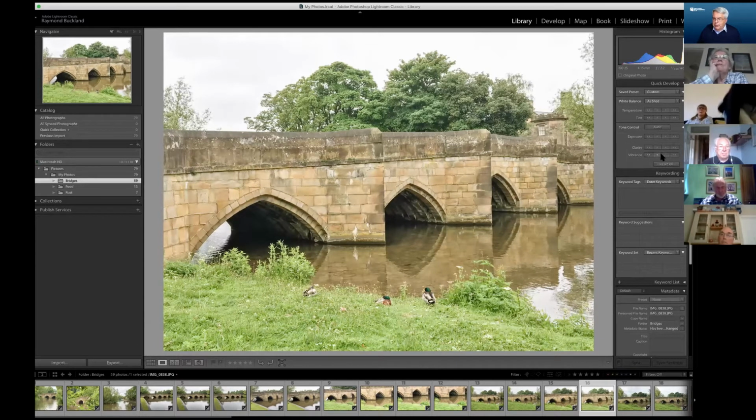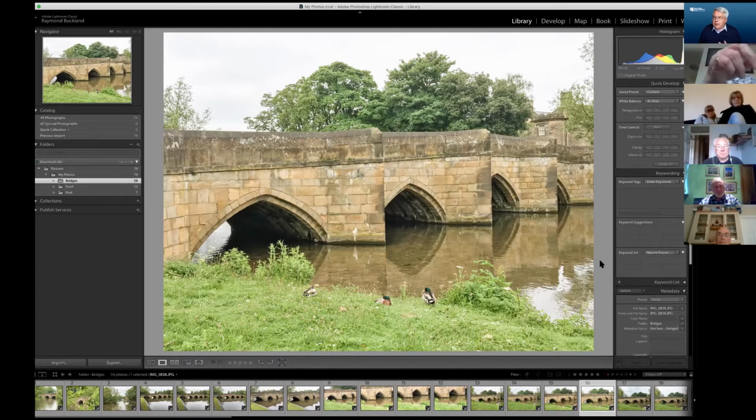Clarity adjustment, vibrance, all the same kind of thing. Now don't forget, this is not in develop. In develop, you've got all this and more. You've got lots of sliders. You can do all these adjustments by individual colors and channels and things like that. Much more sophisticated. This is just quick develop, a quick and dirty way of tweaking your pictures. To be honest, if you're getting the picture largely right in camera, that's all you need. I don't go into the big develop module and spend hours at a time unless I have to. If you're getting most of the pictures right in camera, then all you really need is this to just tweak them here and there.